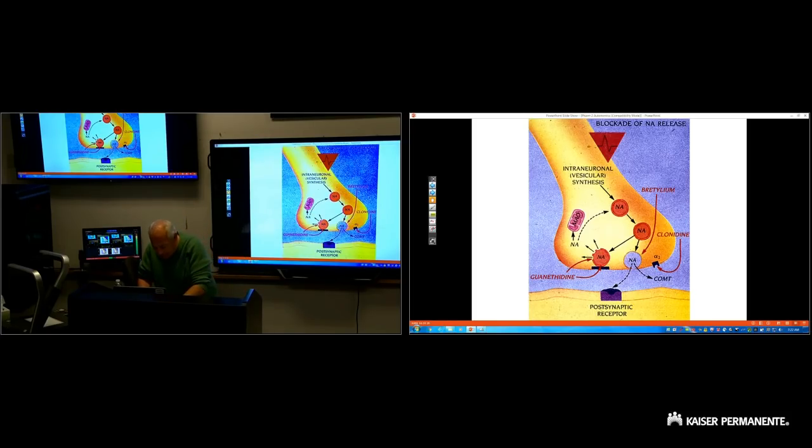So if you stimulate this alpha-2, look at the clonidine here. Watch the arrow. The arrow goes right here. You're stimulating a presynaptic alpha-2 receptor. That's activating the negative feedback system, and you're causing a decrease in catecholamine release, blocking release. That's what dexmedetomidine does, Precedex. That's what clonidine does. That's why it's antihypertensive. All right? Everybody buy that?